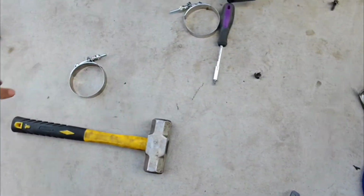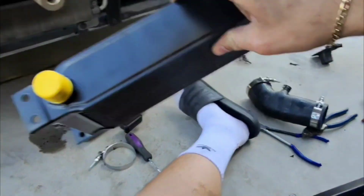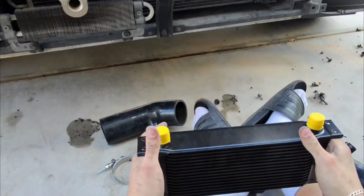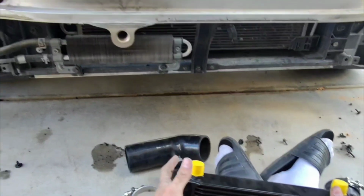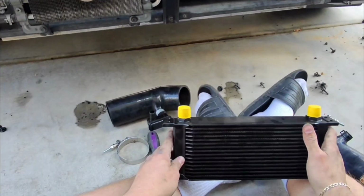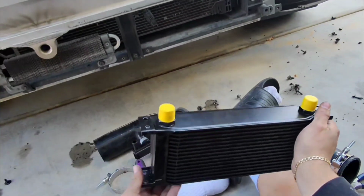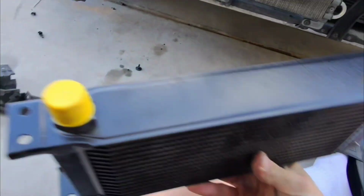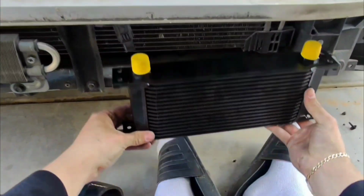Alright guys, I'm currently working on another video and I wanted to make a separate one since the bumper's already off. I have this oil cooler that I've been talking to you guys about that I want to go ahead and install on the FX. Right now, how this oil cooler is going to go is it's going to be installed right in this area right here. As you can see, there's perfect clearance, nothing interfering, it's behind the bash bar.